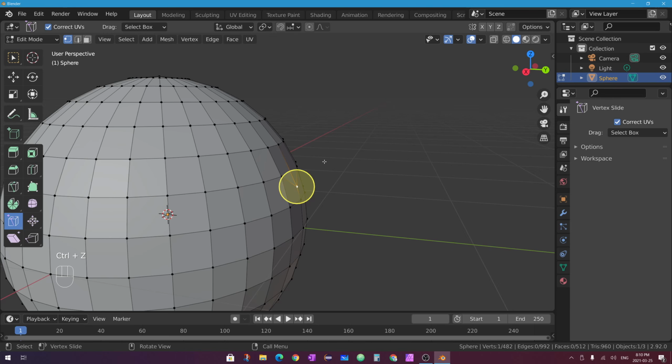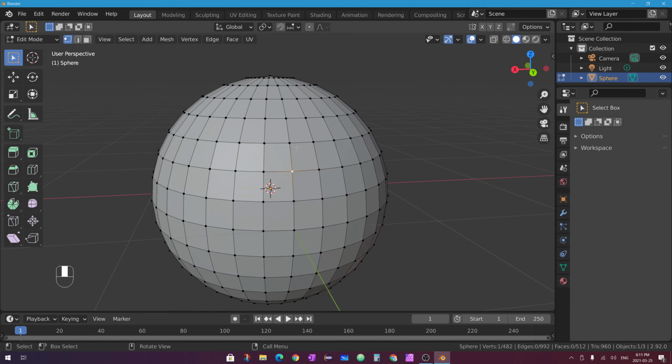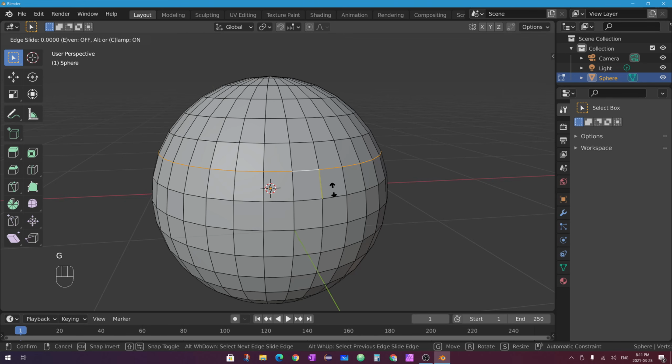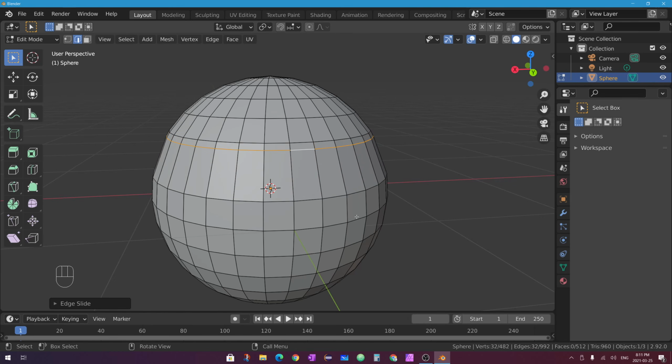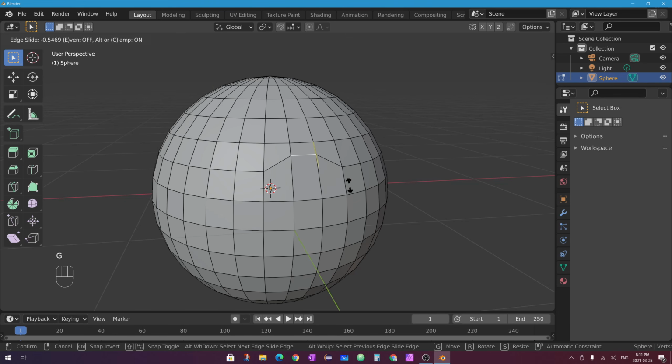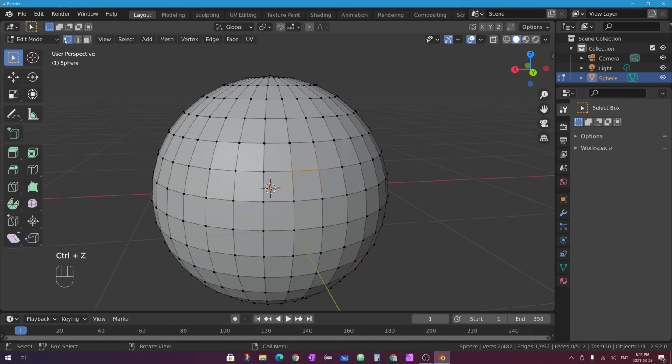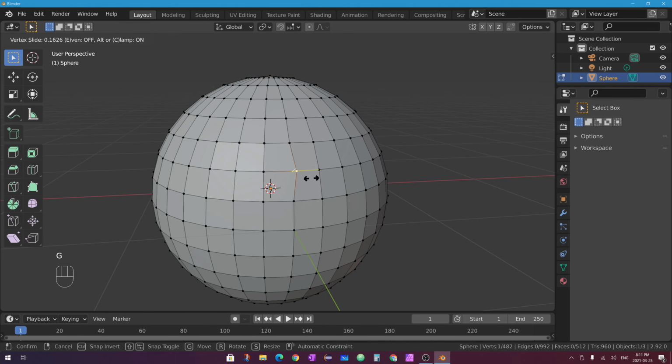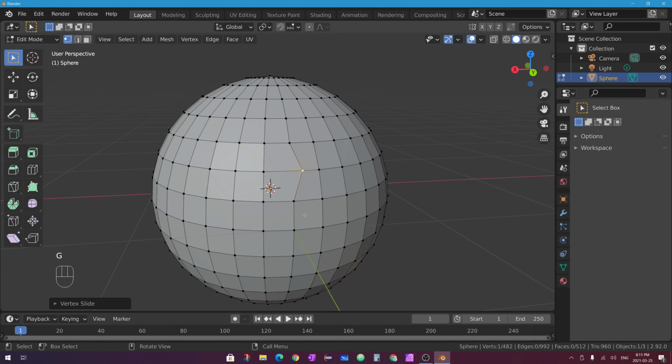So that's good. There are, of course, keyboard shortcut versions for both of those. If I go into edge select mode, and maybe I'll hold Alt and click on an edge to select that whole edge loop, if I simply tap G twice, so GG on my keyboard, and then move my mouse, I am now sliding that loop of edges, and I can click to place that edge loop wherever I want. Of course, I'll press Ctrl-Z. I can slide that edge, I'll tap GG and move it up or down, that works as well. And if I'm in vertex select mode and I select one vertex, of course I can press GG as well, and that gets me into vertex slide quite easily.